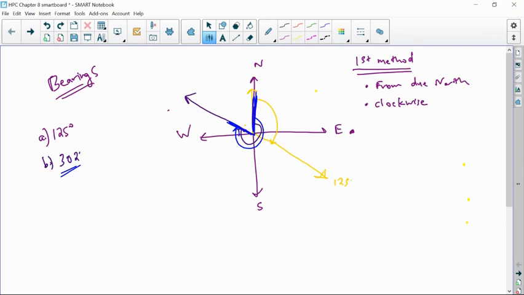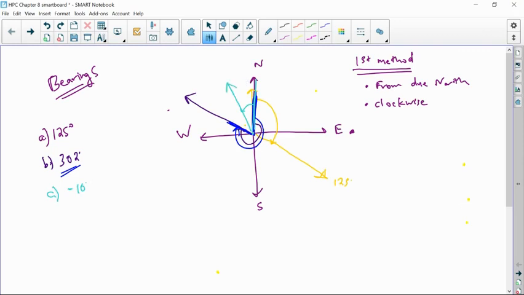Now, certainly, bearings could be negative. Maybe you're asking yourself, you don't usually see bearings negative. By definition, bearings are almost always exclusively positive. But if you said your bearing is negative 10 degrees, it might be easier to say, okay, go due north and go in this direction 10 degrees. So that would be a bearing of negative 10 degrees.